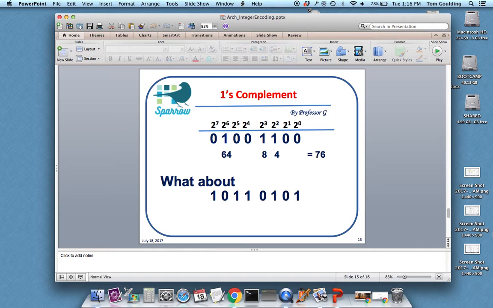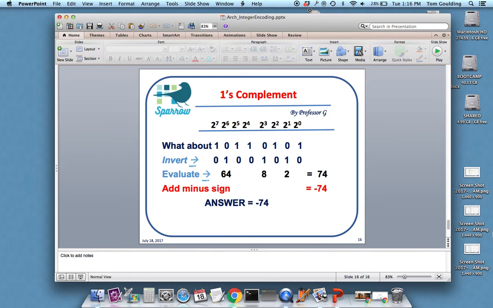But now things get a little bit more complicated when we look at the binary stream with that leftmost 1. We really need to have a little bit of an algorithm. And so for one's complement, the algorithm is 3 steps. 1, first you take the bits and you invert them. So that's what I've done in this step. Every bit in the original binary stream has been inverted.